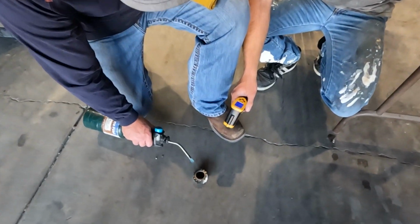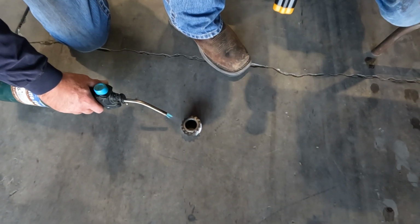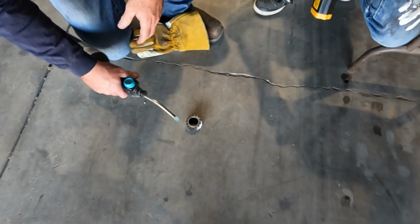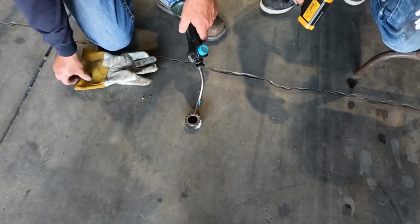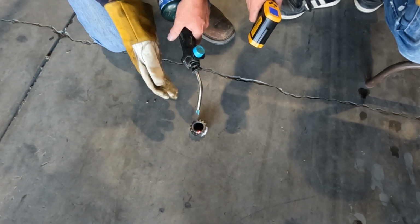Are you aiming for a particular temperature? 215. 170. He's going to take a bit. That's going to be a hot potato. Yeah. And sport gloves. And will that just drop right on? Should. Should.